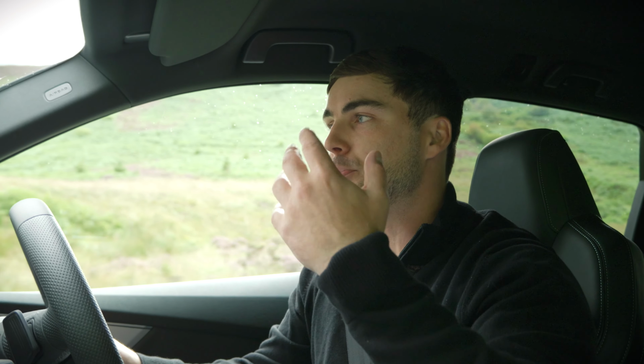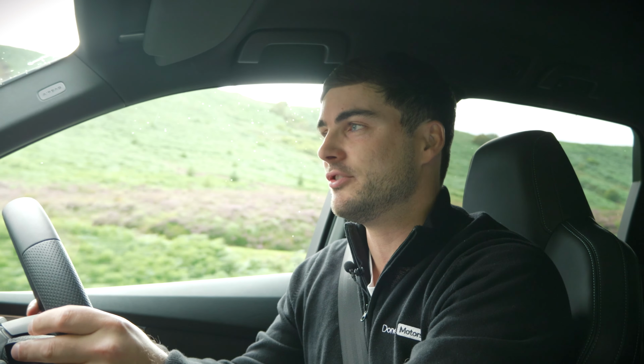The other thing I'm going to demonstrate now is when you go over the speed limit, like a lot of cars, it does make that noise. I'm currently going 51 in a 50, so I know I'm technically speeding, but I don't think that's really warranted. It does also have lane assist, adaptive cruise control. It is brilliant in that way, and you kind of expect nothing less from an Audi of this caliber, but it does a brilliant job of it.